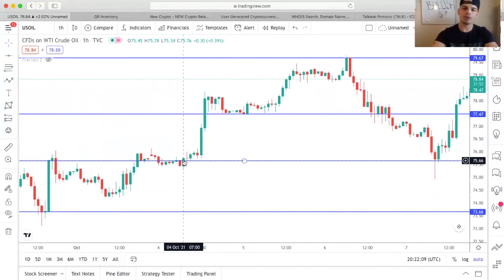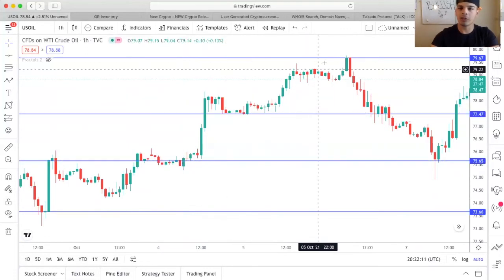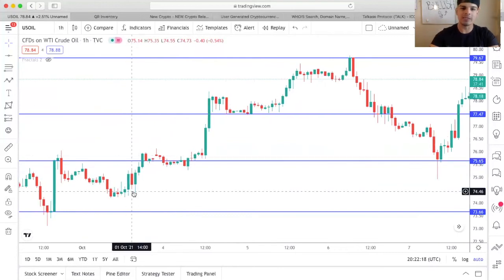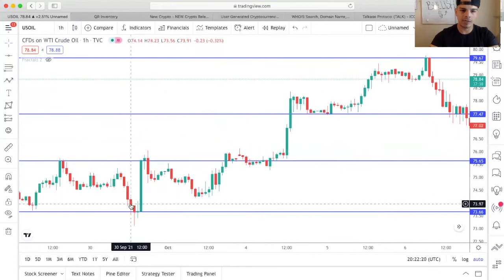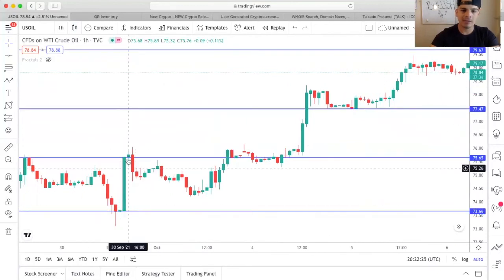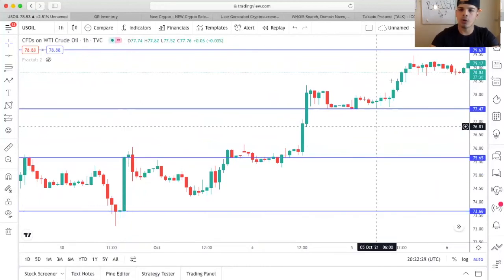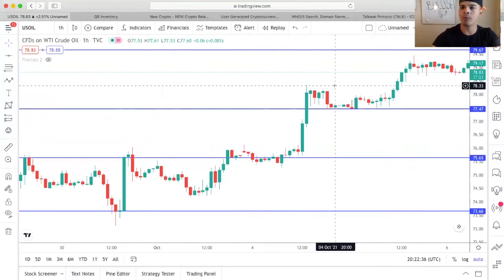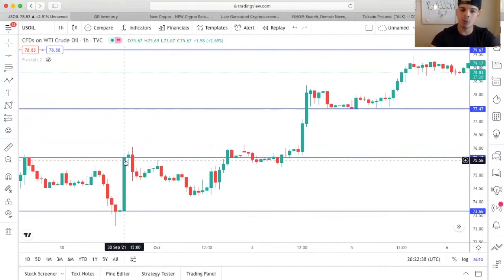There are other entry techniques. Some people would actually go down to smaller time frames to look for the engulfing candle if it's not on the current one. For example, right here, you see by the time we got the engulfing candle, it was dramatically engulfing. And yes, overall it went up, so you could have gotten in there and still made profit, but you went through a rough ride first before it eventually came your way. So I would normally not even take something that I see engulfing this much.